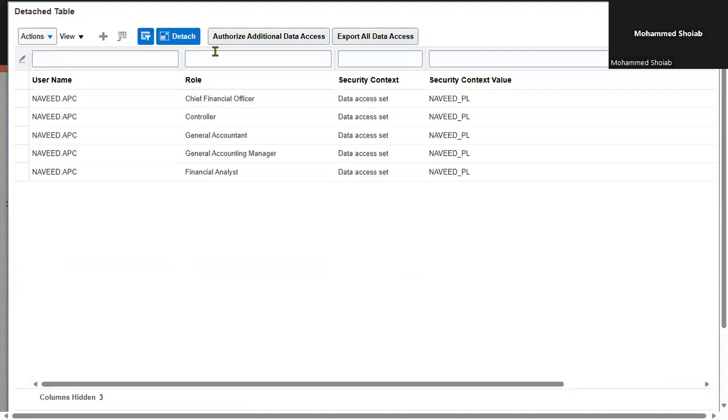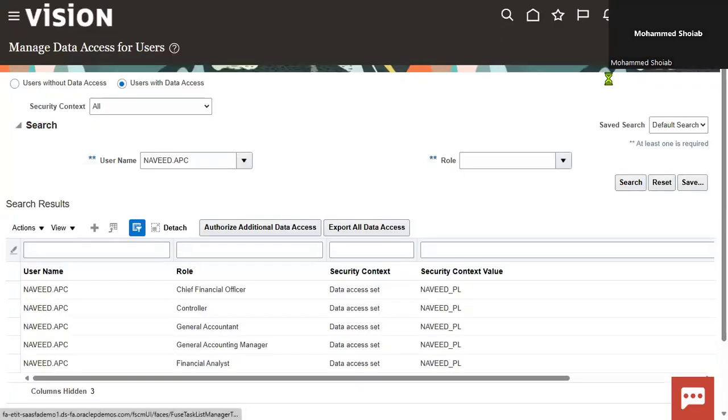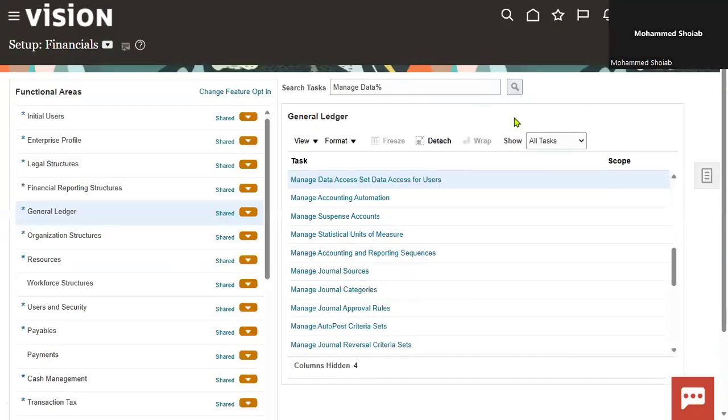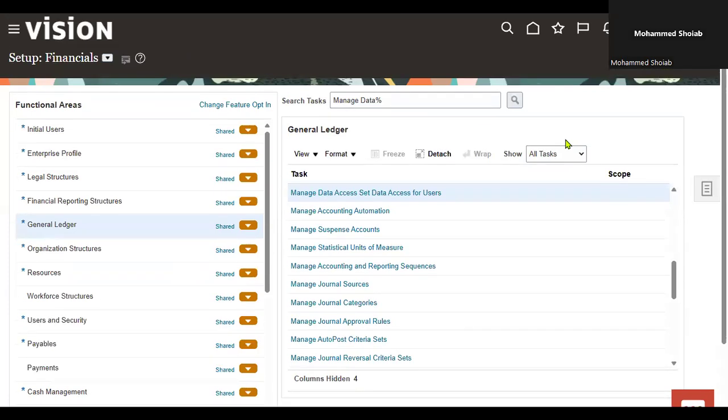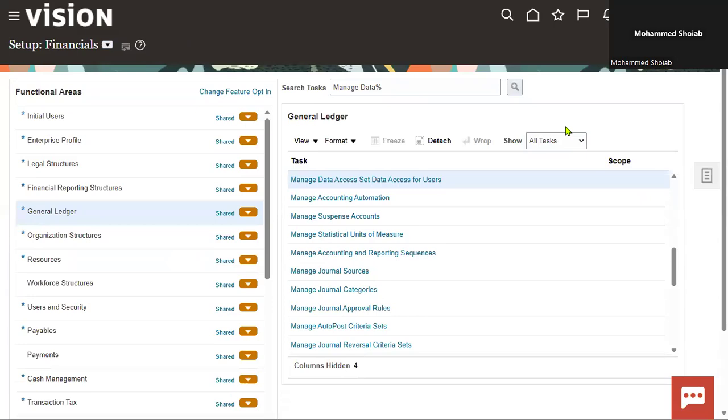Now click done. We are done with this. Next, after assigning the roles, we have to run the LDAP program. Basically, in the last couple of months, Oracle has updated this, and it automatically runs the LDAP program.